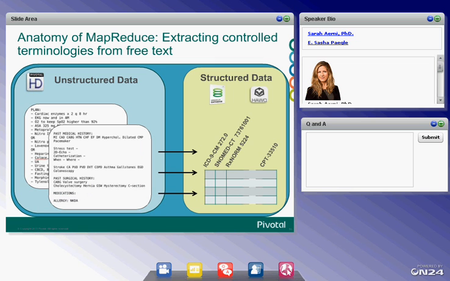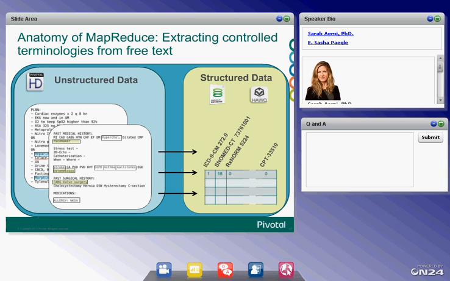In general, the easiest way to think about it is with text data, but of course it can be easily thought of in the context of genomics, and we'll cover that as well. So at the baseline, what we can imagine is working with a bunch of text files. Let's say this is notes on a particular patient. In this very unstructured data, we want to extract things that are informative, things that we can use as features for building a model. For example, that could be patient history in terms of diagnoses, procedures that they've undergone, or particular drugs that they might have taken. So we want to go through this unstructured data, a bunch of text, and identify, for example, controlled terminologies of interest.